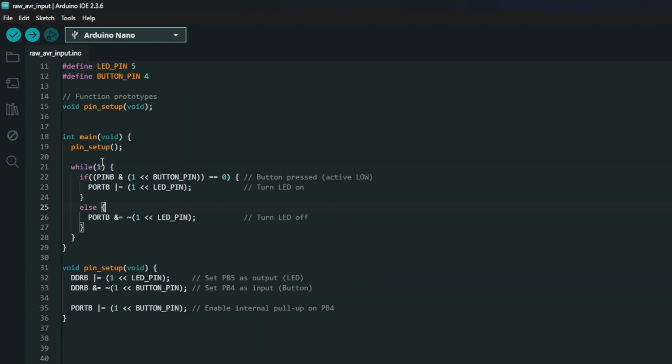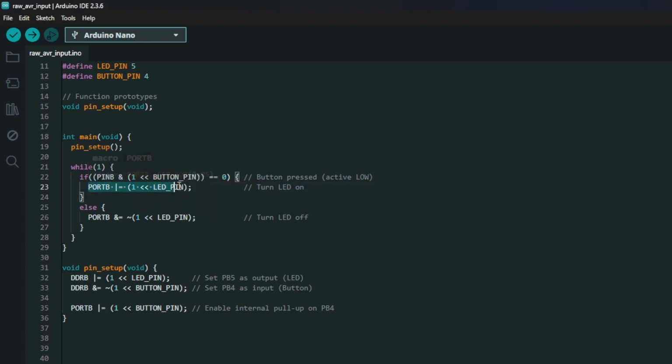And then inside the main function, what we have is, again, a while loop that will loop forever. And now I think you need to remember this syntax, because you will be using it always when using buttons. This is just checking if the button was pressed. So here what we have is PINB, which is another register similar to PORTB and DDRB. PINB just reads whatever value is inside register B. And if this condition is 0, that means the button was pressed. And if our button was pressed, we need to turn the LED on.